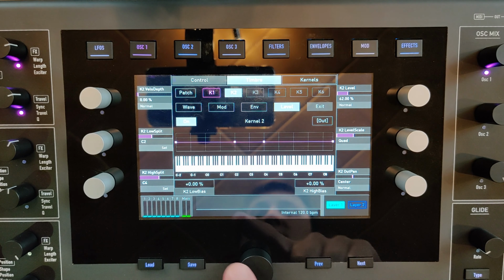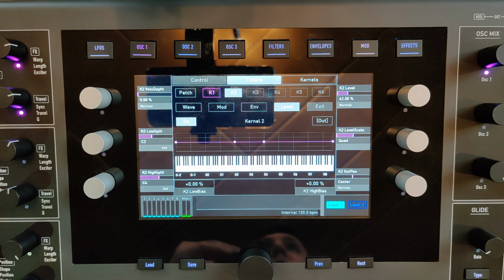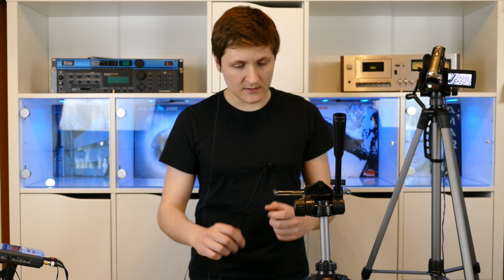And you can also change the intensity of every operator relatively to your keyboard. So this is how you can define your algorithm.